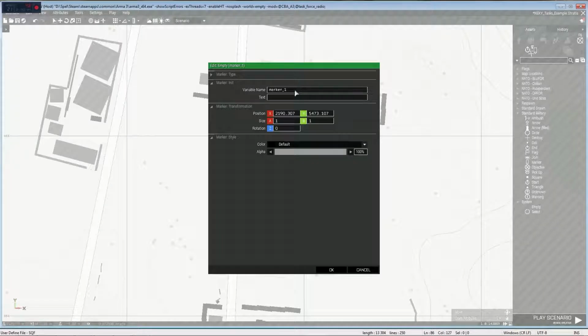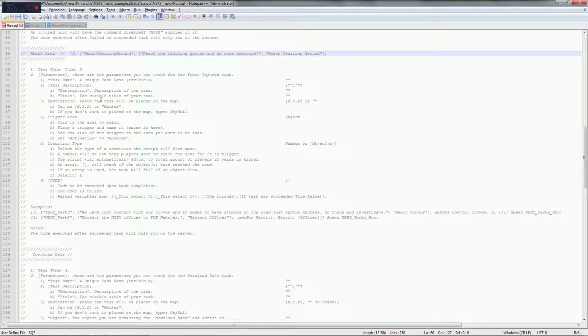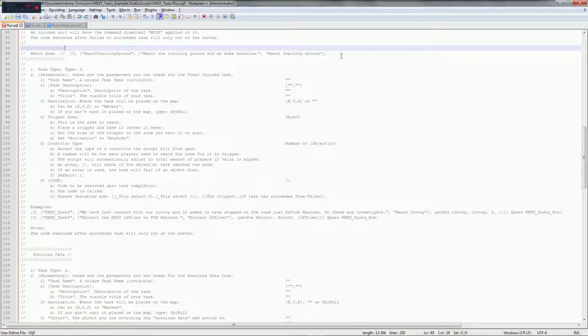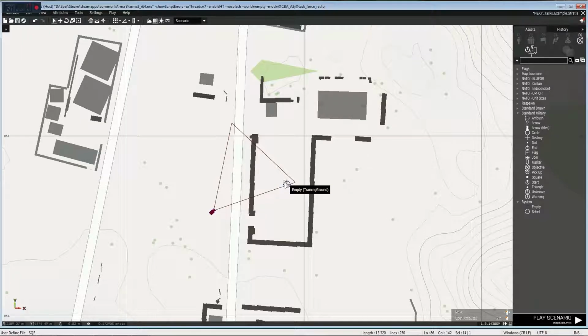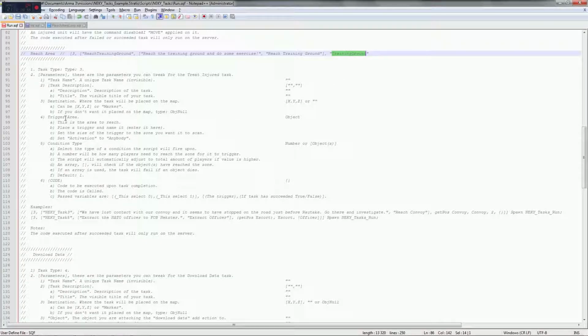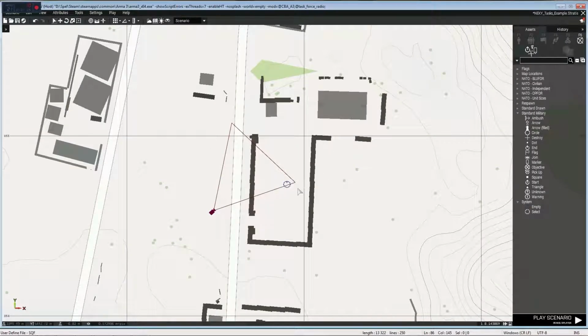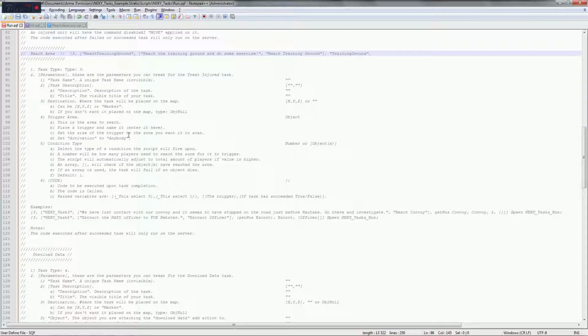Let's call it training ground. And that means we need to enter training ground here. That's the name of the marker that I just placed. And that means we're done with that part, and we now have a destination which we need to reach. The task will be placed right here, so we know where to go.